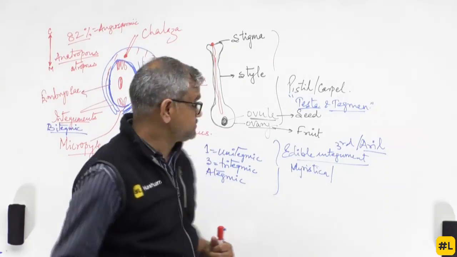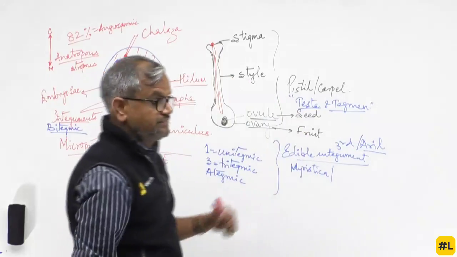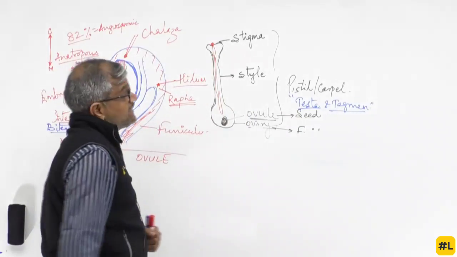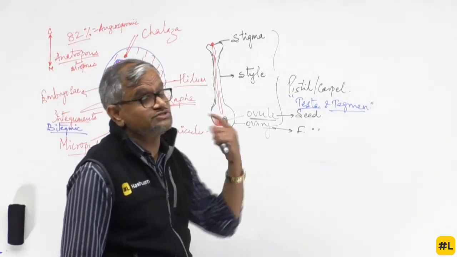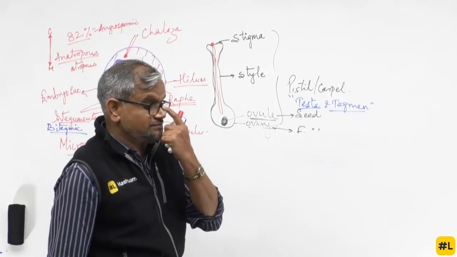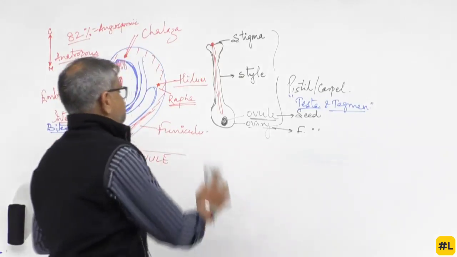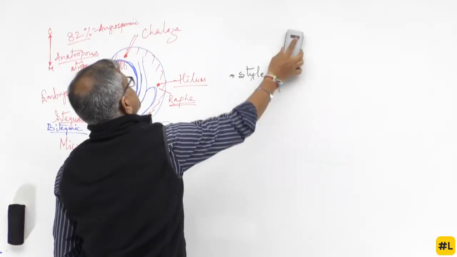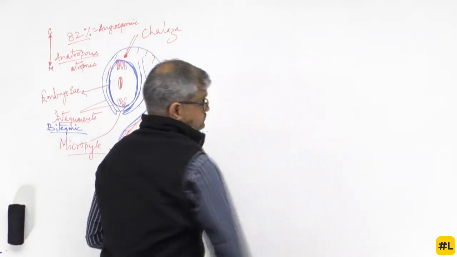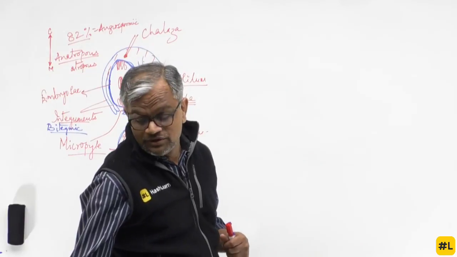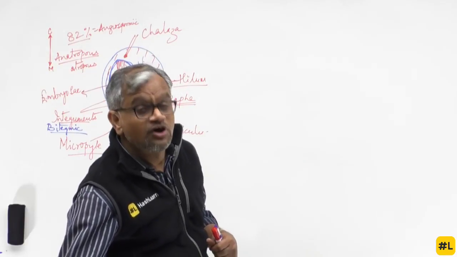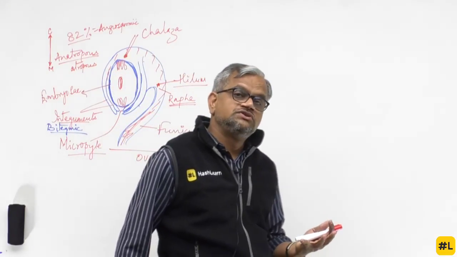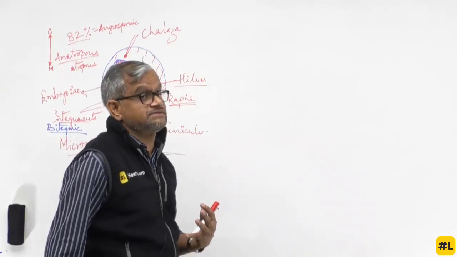Now from here, let us move to types of ovule. When I said types of ovule, do remember unitegmic, ategmic, bitegmic. I have not given you the example. Bitegmic is very common. Unitegmic, ategmic, tritegmic. You keep looking into the books, and more importantly, bitegmic is very common. Unitegmic is found in Cuscuta. Again, unitegmic is found in orchids. Ategmic is found in Oncorona, and tritegmic is found in Asphodelus.